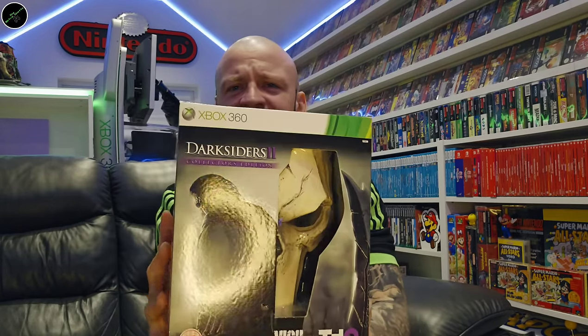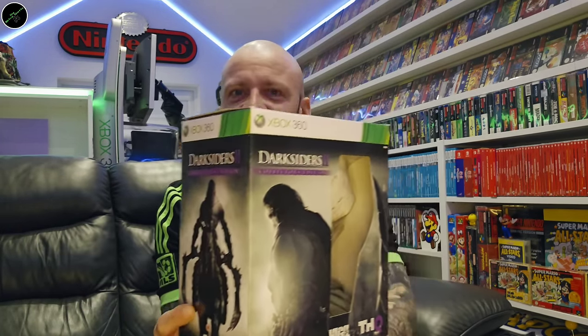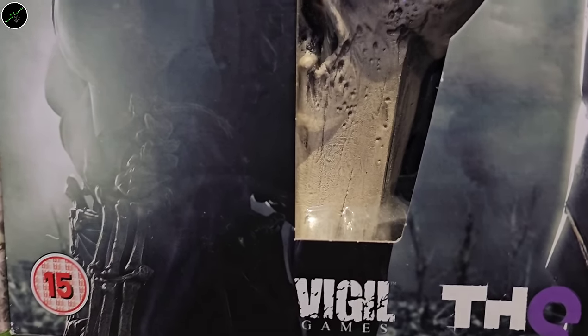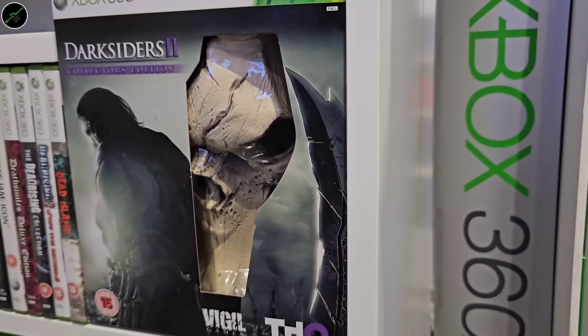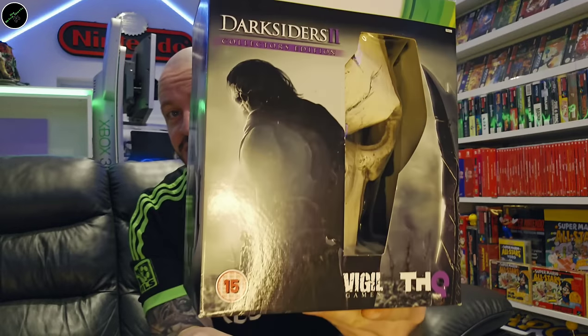The series which I fell in love with in recent times: Darksiders. And speaking of which, this might be a good time to mention my Darksiders 2 Collector's Edition — one of my favourite pieces in my 360 collection. There's a common theme with the collector's editions I like to own: this sort of open plastic window area where you can see the figure inside. I like to display them in the box, and if you can see the figure then I really enjoy displaying them. This is definitely one of my favourites — I absolutely love this and loved the game.